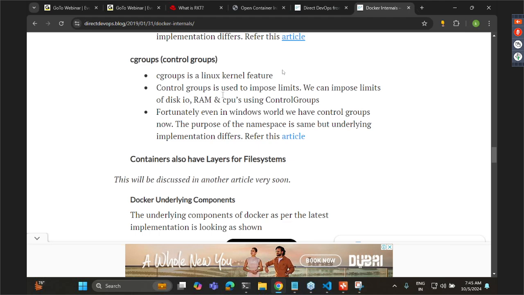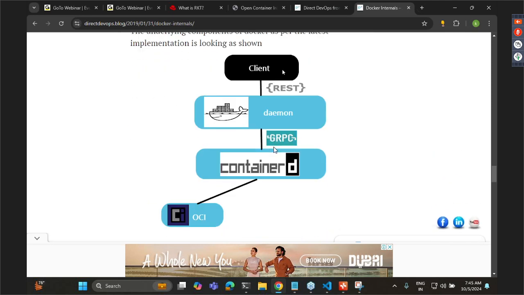How much CPU, how much RAM you want to give, and any limits you want to put, come under this. Earlier, Docker was all about two components, client and daemon, and the daemon was a very fat component which did almost everything. Now Docker is not that fat. You speak with the daemon through the Docker client. The daemon doesn't know how to create containers now.